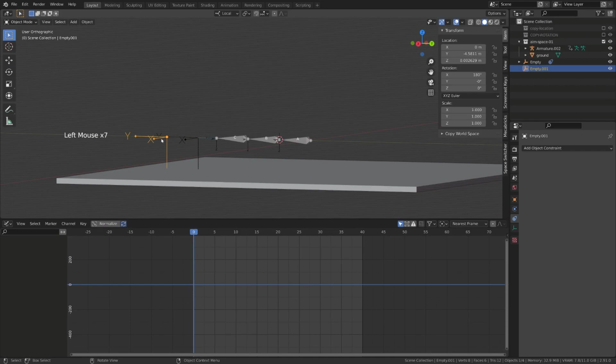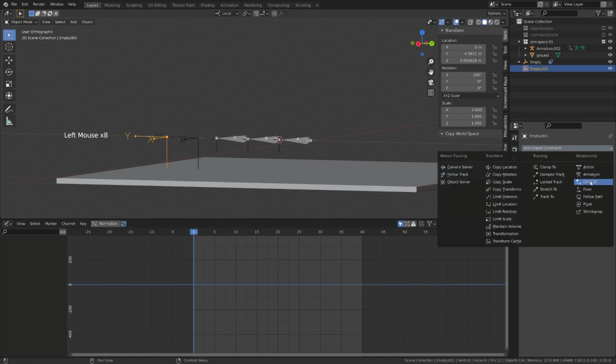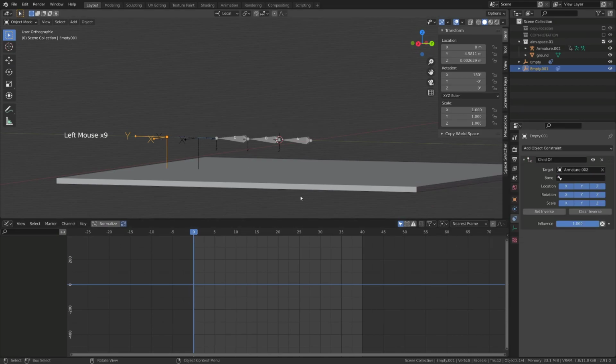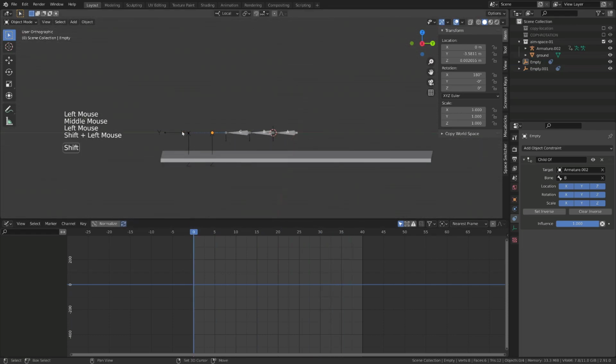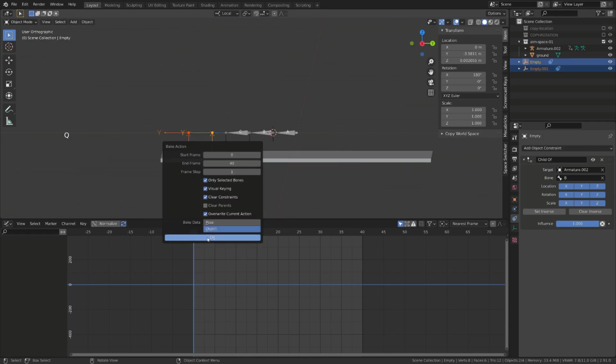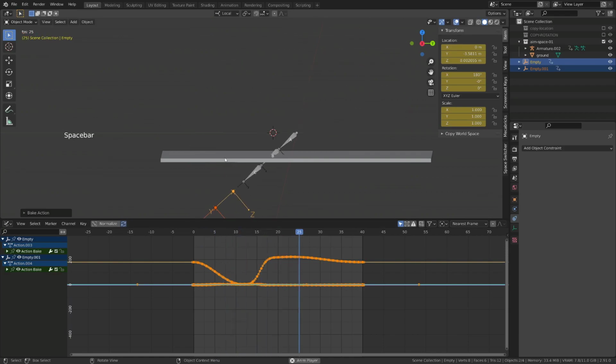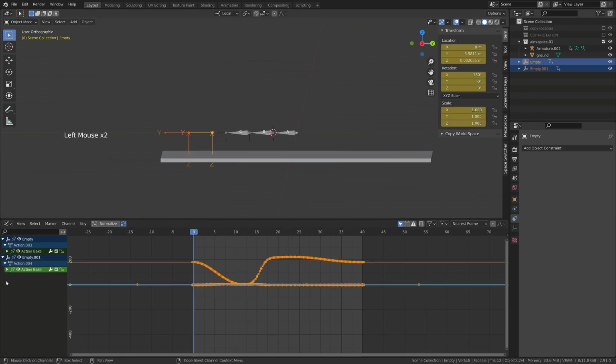And let's repeat the process with bone C and the second empty. Source the armature, choose bone C and click Set Inverse. Now, if we play our animation, we can see both those empties following both bones. Let's select both empties and bake the action, or bake the animation. As before, whenever we are baking the action, we can choose to remove the constraint and we can see our empties still following the motion, but now they do have animation data.